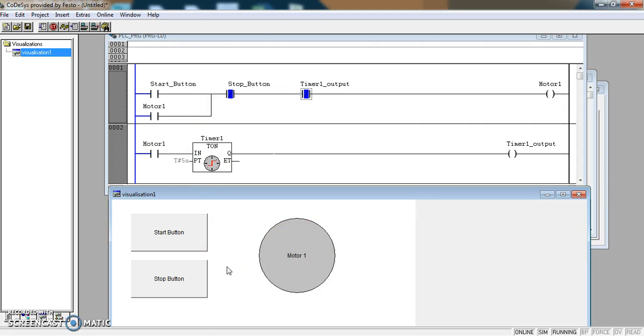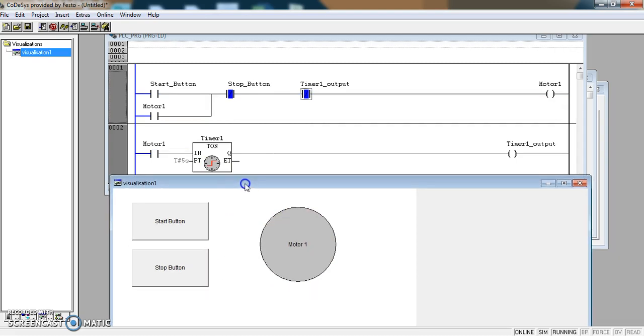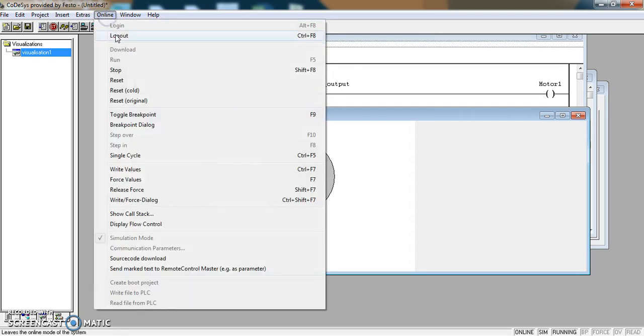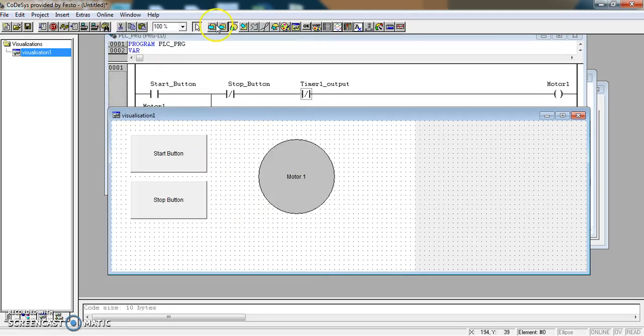So we can do a little bit extra here. What we can do is build part of our visualization, and we can add a little box that will show how much time has elapsed. So online, log out, and I'm going to draw in a little box here that shows how much time has elapsed.